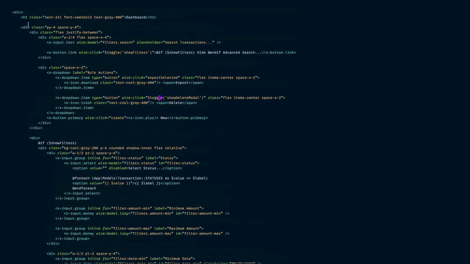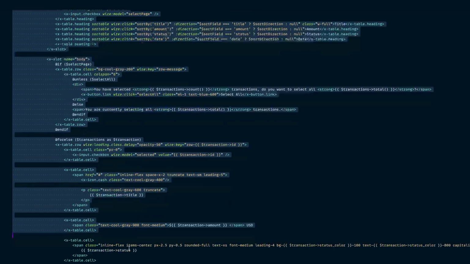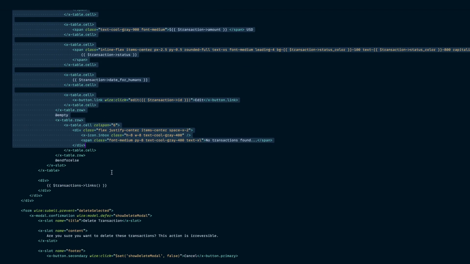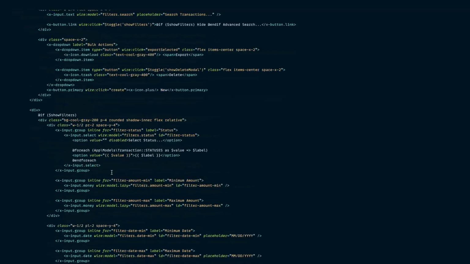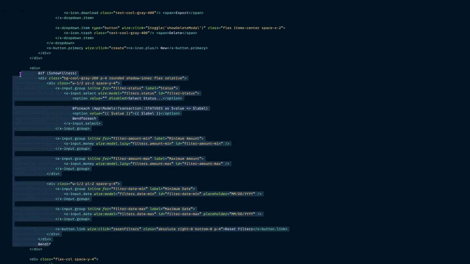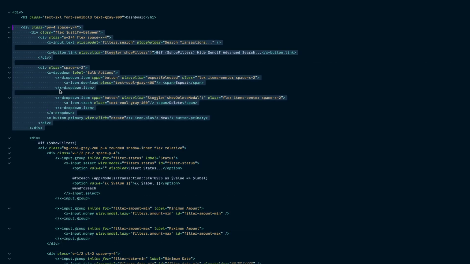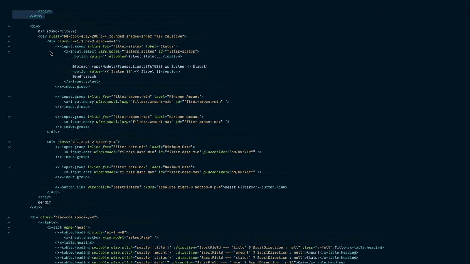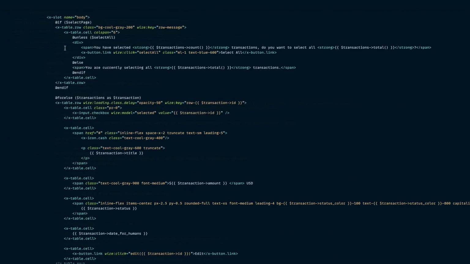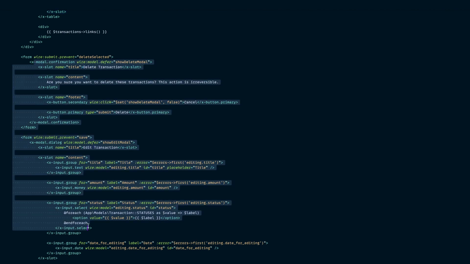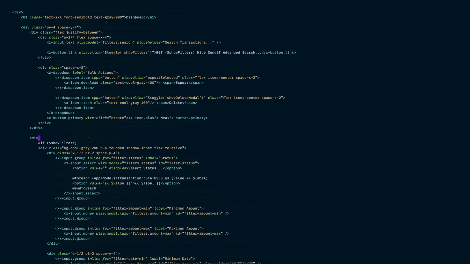But I think I'm pretty happy with what we have as far as the layout here. I mean, the bulk of this is the tables. But the advanced search takes up a pretty big chunk, and the modals take up a pretty big chunk. So it's really not all that bad. This is the filtering up top and the options, and then this is the advanced search, and then this is the table, which is pretty big, of course. And then this is all the other stuff. So whatever, it is a lot, but you can make abstractions as you please.